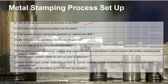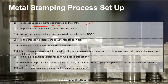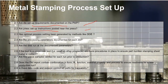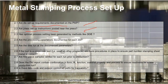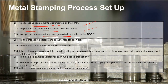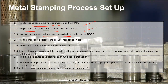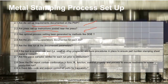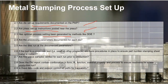2.1, we will look at whether the die setup requirement is documented properly in a process management plan, and whether the setup instruction is posted near the press machine and available to the operator to refer to. And also the process setting: is it generated by methods such as design of experiment to ensure that the pressure, the stroke speed, and everything is optimized accordingly? And you will need to check the record of the qualification that has been done.